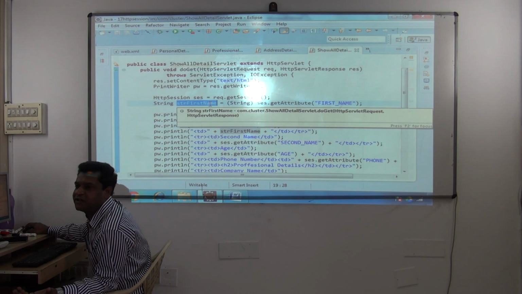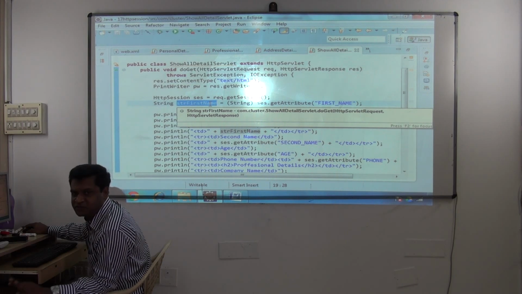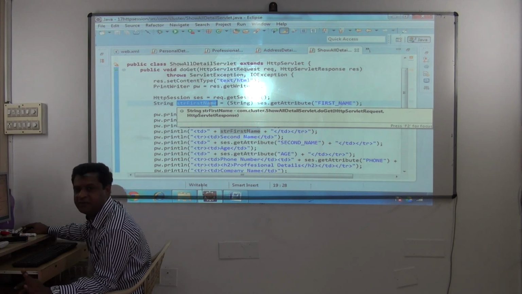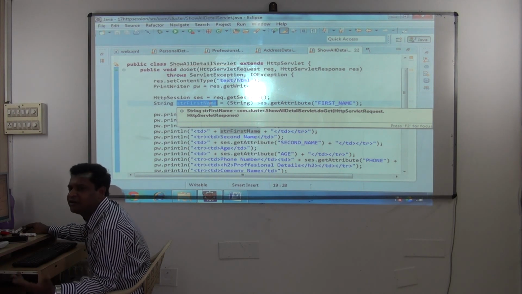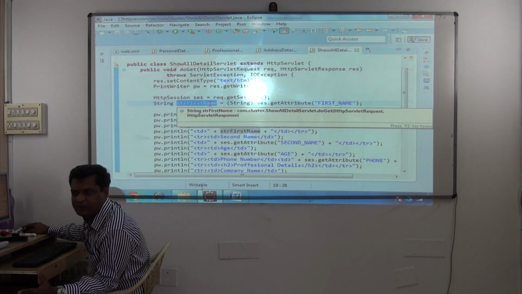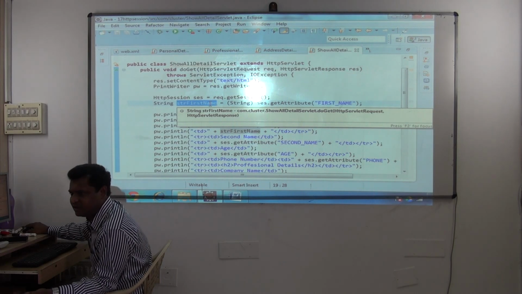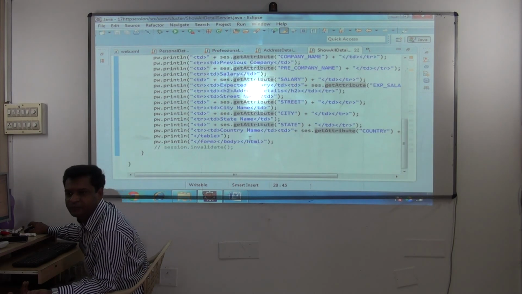If it is of type integer, convert the string to integer. Like that, because all the values which are coming will be of type string. So first you typecast it to string, then you convert the string to integer, something like salary and all that. How will you convert a string to int? Integer dot parseInt. That's it, if it is a numerical value. If it is a character, you can use it directly. That's all, very simple. See, I am getting all the values: session dot getAttribute, getAttribute, getAttribute.